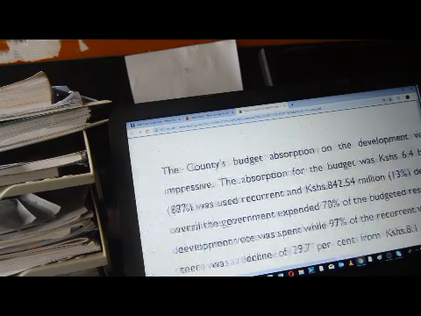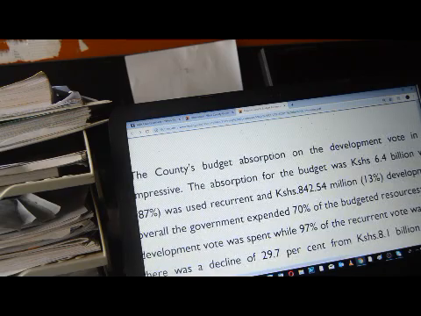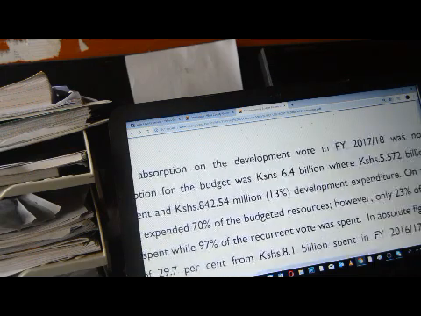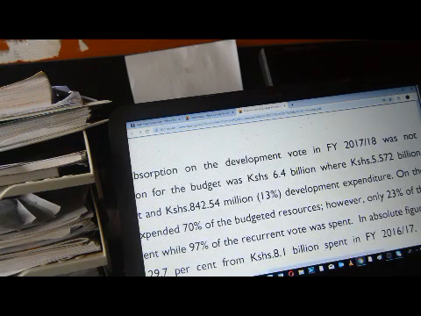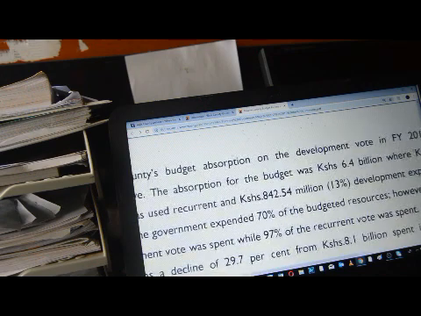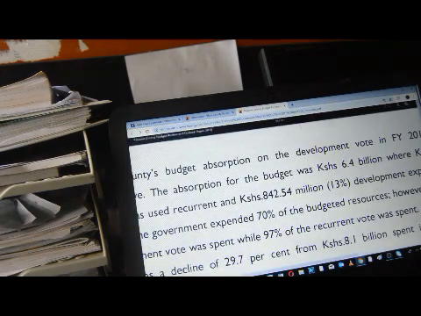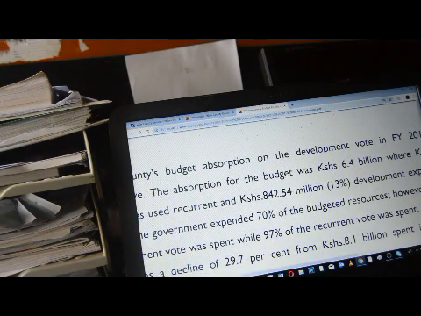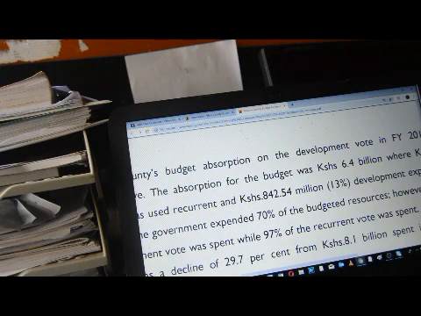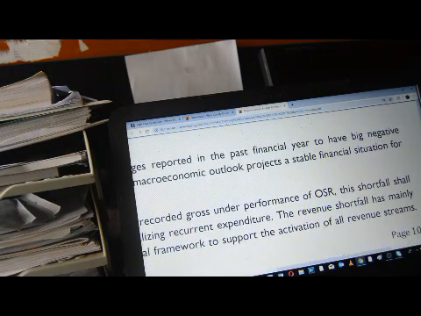The absorption for the budget was 6.4 billion, where 5.5 was recurrent, and 842 million was for development, which was just 13% of the expected amount. So still there's a problem.